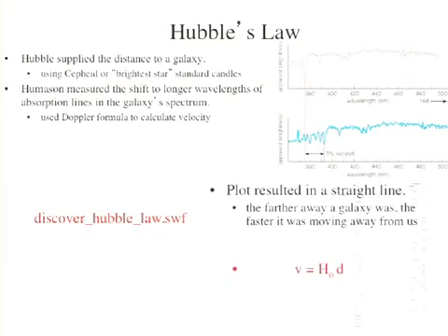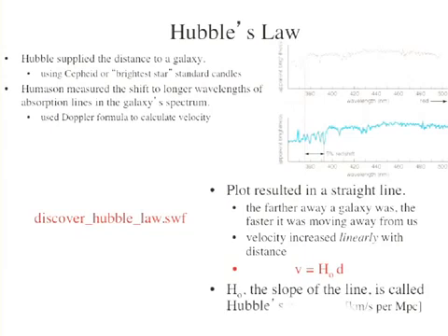Okay. Now, the plot was a straight line. The further away the galaxy, the faster it was moving away from us. The velocity increased linearly with the distance in this form. Velocity of recession, as measured by the Doppler shift, is equal to H naught times D. D is a distance. H naught is a constant that astronomers now call the Hubble constant. H naught means Hubble constant today. The subscript 0 means today. All right.